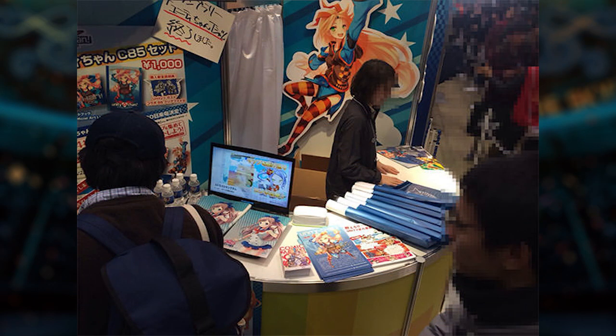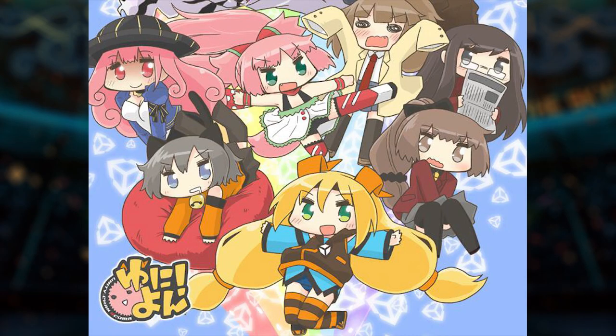Let's take a small intermission from discussing her Vocaloid voice bank to talk a little bit more about Unity-chan, the mascot. Unity-chan was introduced at Comiket 85 in the December of 2013 as a character to promote the Unity game engine in Japan. There are other characters related to Unity-chan, but I really don't know much about them.